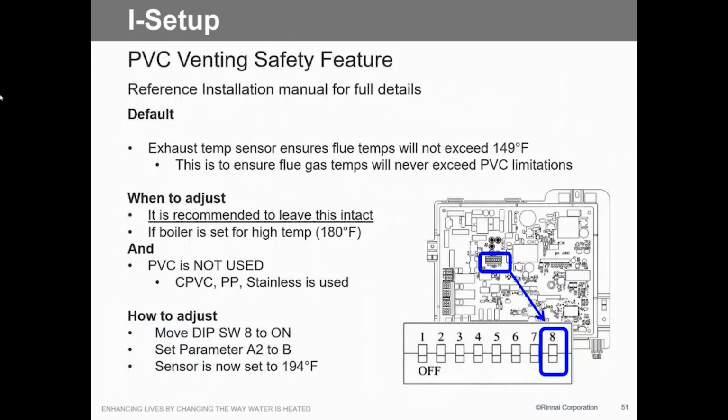That PVC venting system I told you about, if we're gonna use PVC and we're gonna use high temp, we've got to warn the unit that it's going to possibly exceed the 159 degrees that PVC is rated for. So we will duty cycle that burner through this thermostat. If we're gonna use poly or stainless, we can disable that so it doesn't duty cycle.